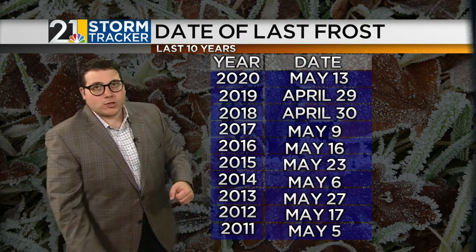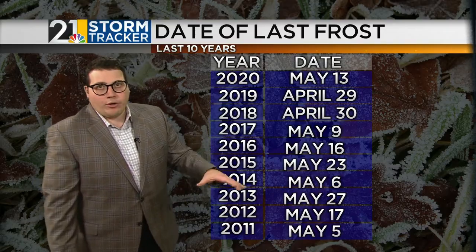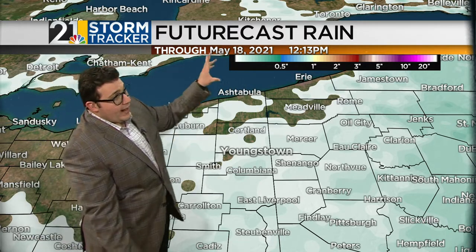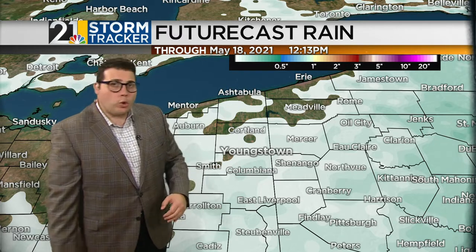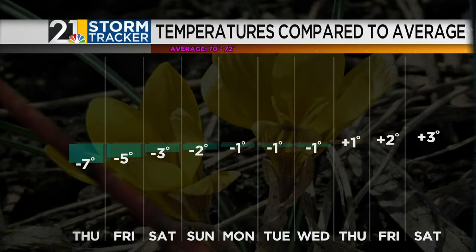Comparing low temperatures over the next 7 to 10 days, nothing really looks like it falls south of 40 degrees. Our average last frost date is coming up around May 18th. It's going to be a dry stretch — here's our future cast over the next seven days. We might have some rain sneak in Monday and Tuesday, but regardless, the next five to seven days look like we pick up maybe a quarter of an inch or a little less. The next real chance for a shower doesn't come until early next week.